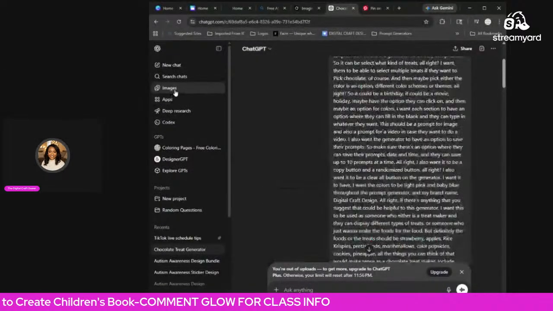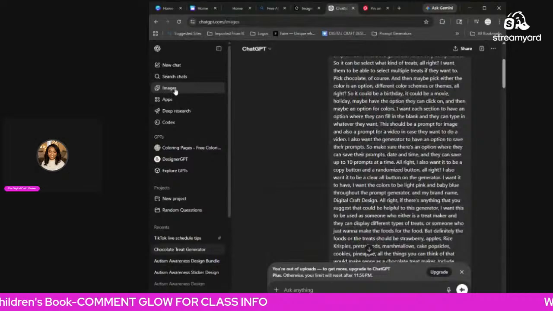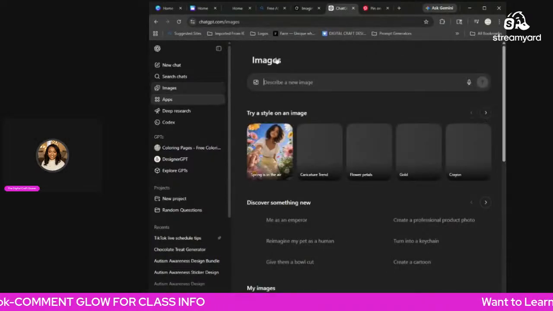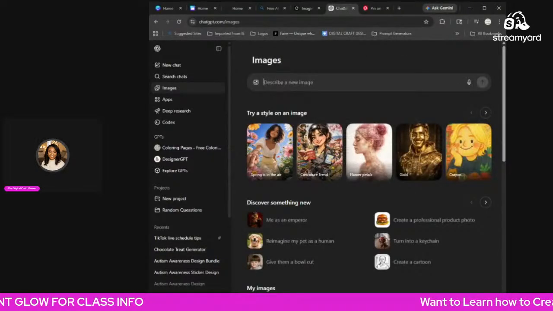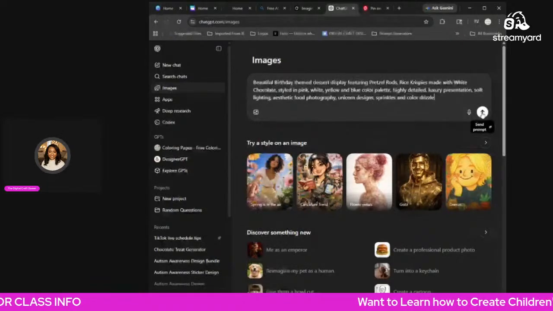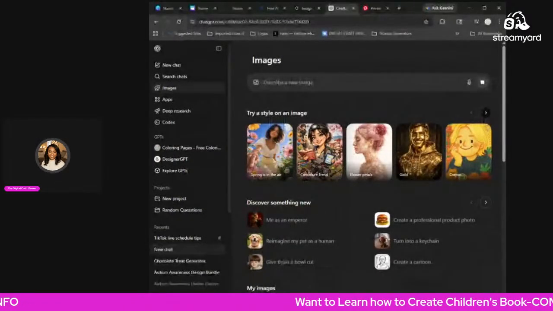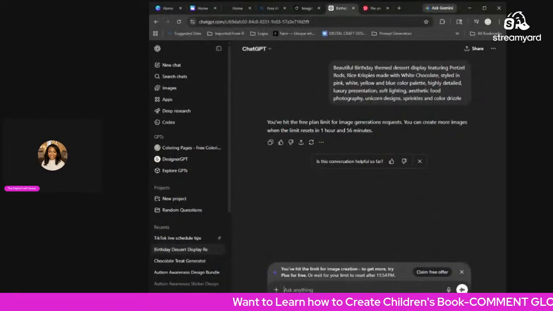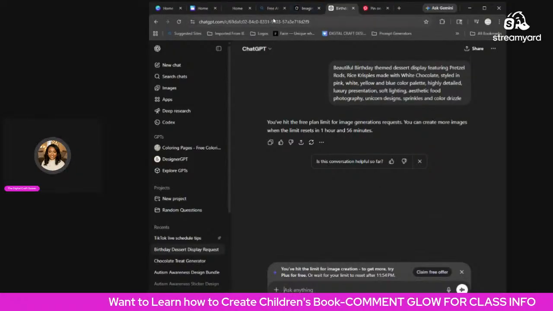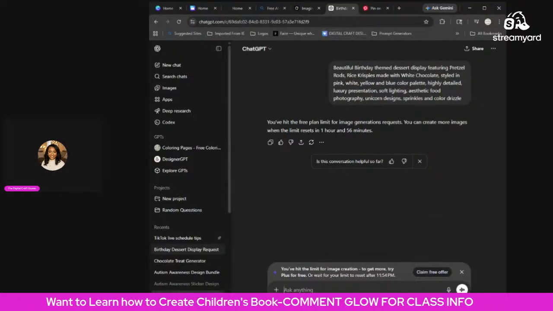All right, so let's go. Let me see. Can I do images? All right, I'm just gonna go ahead and put the prompt in. I want to see if the generator actually works. Okay, let me go to one.